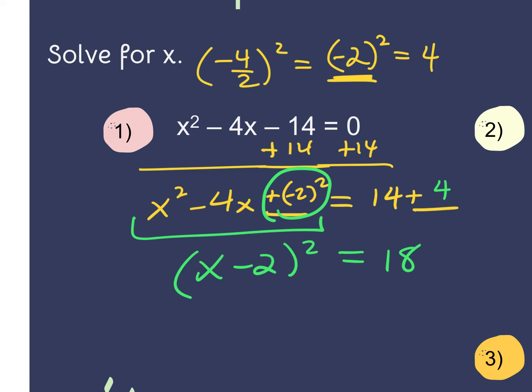You didn't have to do that though. You could put plus 4 there. So what's the trick? The trick is this: b term divided by 2 squared, so b term divided by 2 is negative 2, and then I can square it and it turns to 4. So instead of writing a 4 here, I'm going to take what it was before I squared it. Because then this number that's right here raised to the second power, I just write right here. That is this trinomial. If you think of it, it's x squared minus 4x plus 4, and then when you factor it, it's a binomial squared.